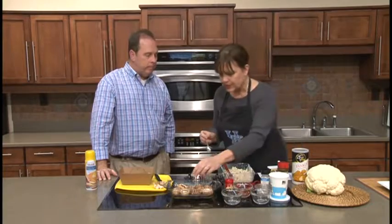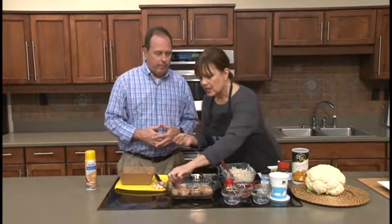Okay, so then what's left is to go back to the baby spoon, and you just simply take your mushrooms, and you fill the mushroom in the cavity that we've created. Quite simple. And you want to put enough stuffing. You don't want to put too much, but you want to kind of round it up, you know, kind of like so. And we've got that ready, and then you just keep going.